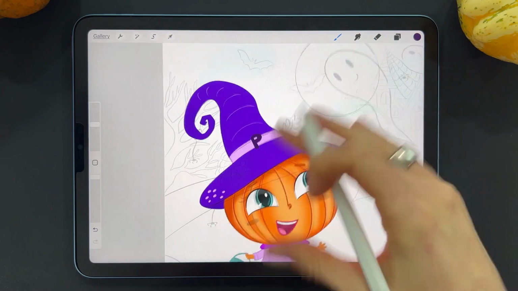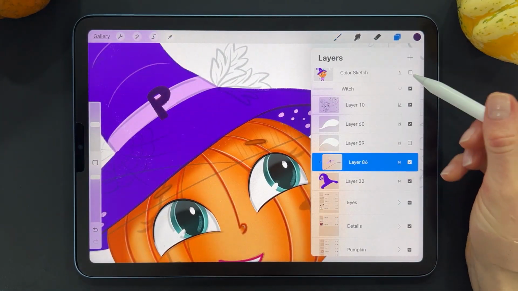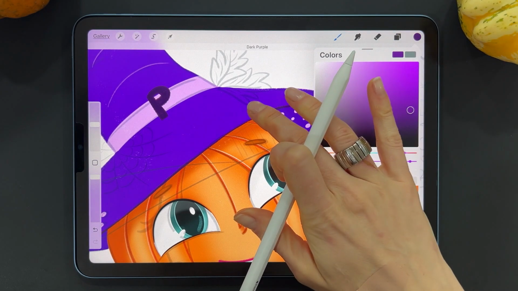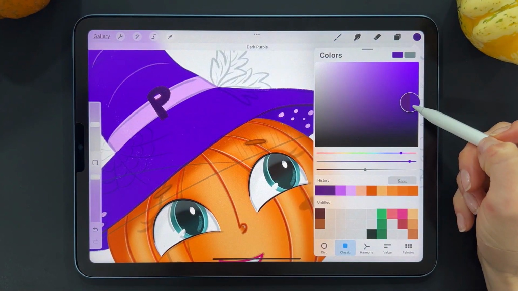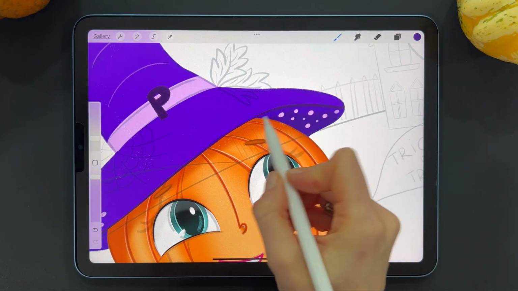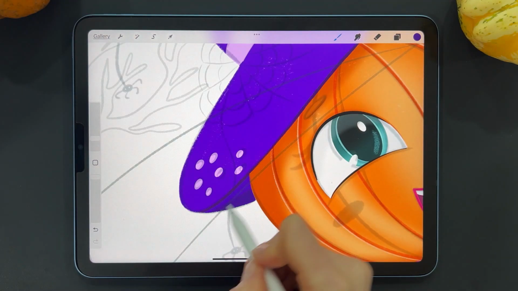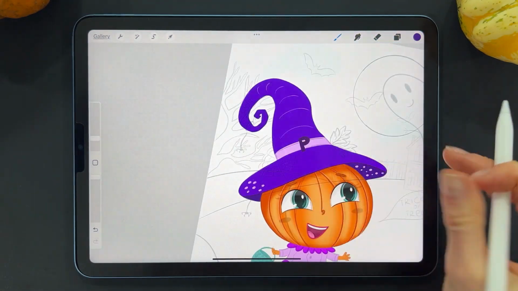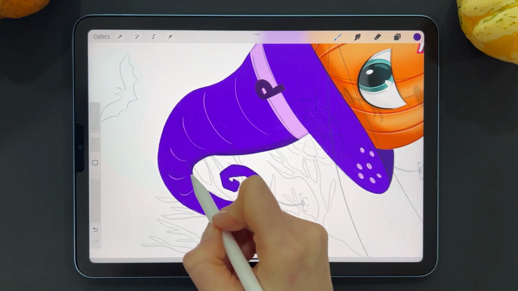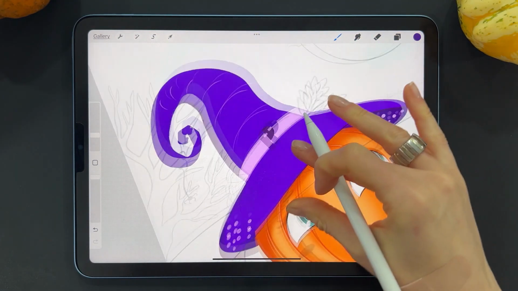Then we'll get rid of the sketch so it's easier for us to work at it. And we will need to apply the shadow to this layer, not this crazy dark, of course. Let's pick the original color. Go a little darker with the soft brush again. I would just go ahead and make this darker because it's the bottom of her hat. Perfect.